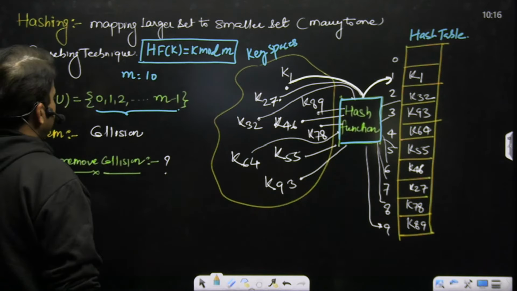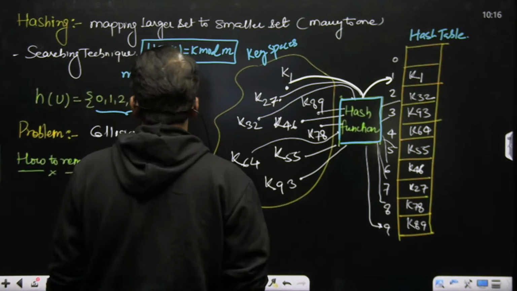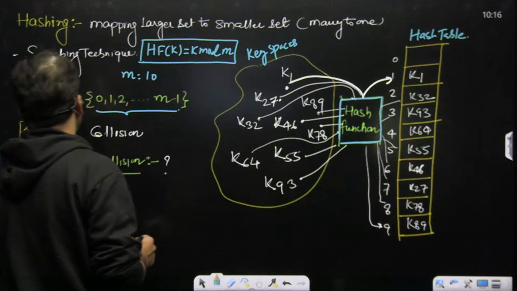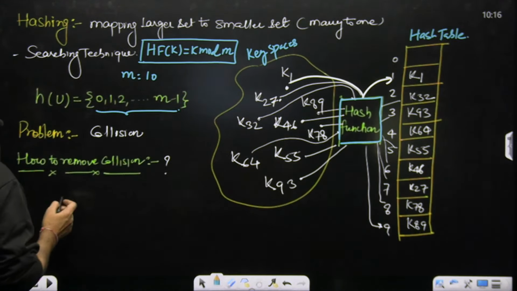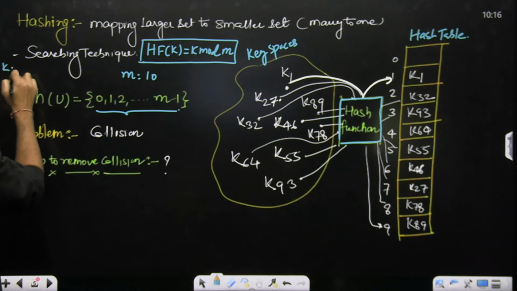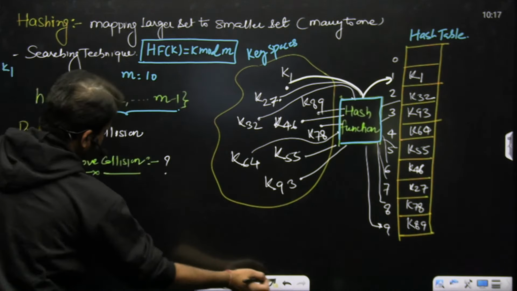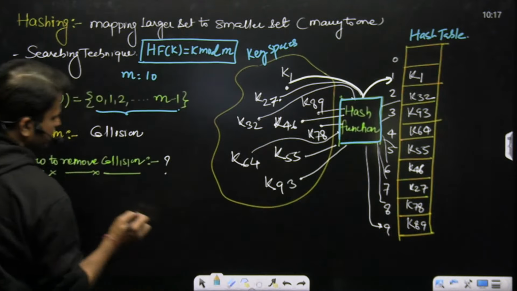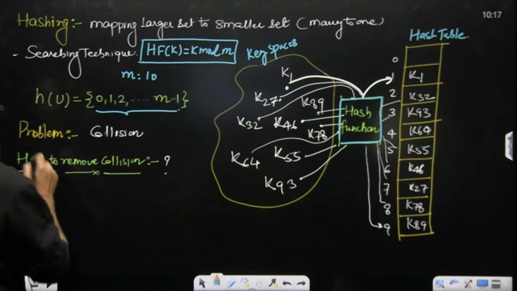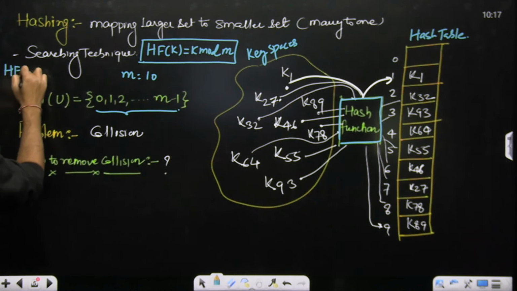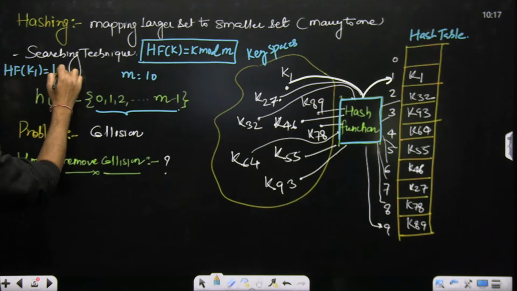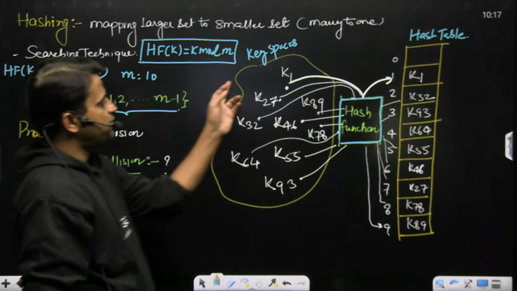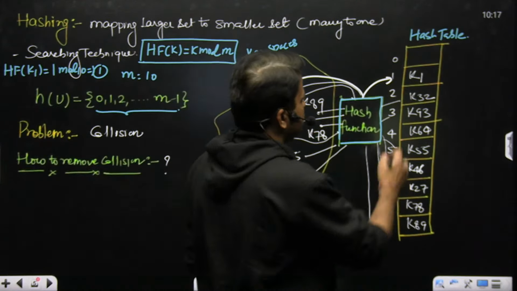Okay. So K1, I am applying the hash function on K1. So K1 gives what, sir? If you apply the hash function on K1, that means 1 mod 10. So it will give hash index 1. So first apply the hash function on K1, it produces 1. So you store K1 here, student.